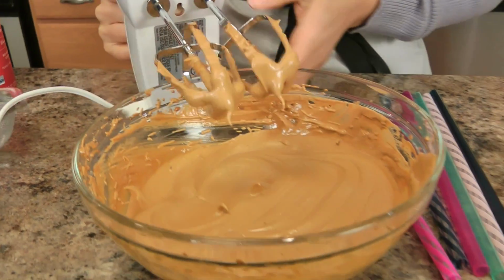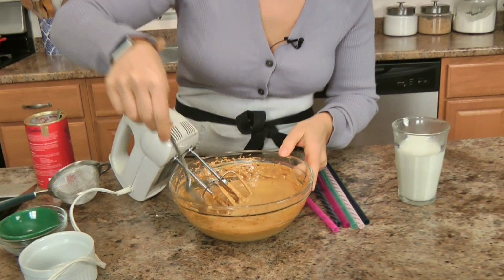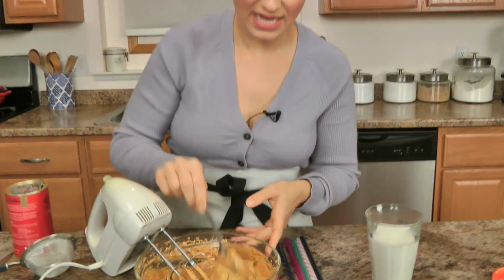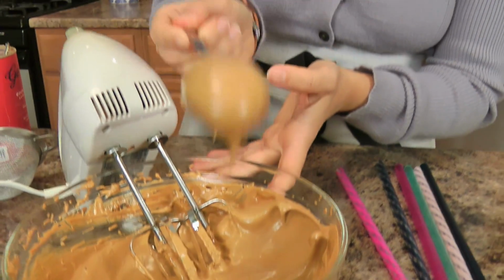And after a few minutes, that is what you're looking for. Look at the consistency of this, huh? That is what you're looking for, nice and thick, like a gorgeous cloud of goodness.